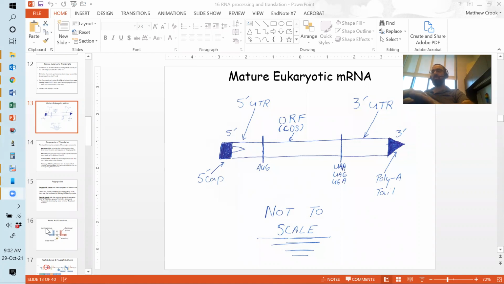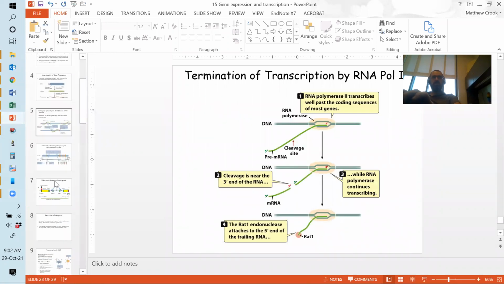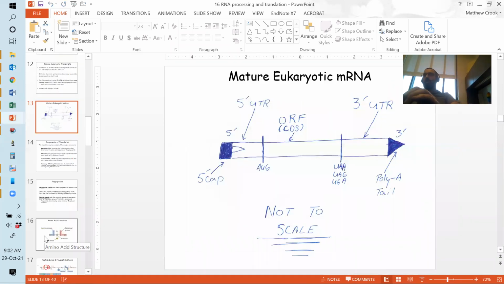All right, so this is kind of where we ended up. And I do keep meaning to replace this kind of chicken scratching picture of a transcript, but it actually does just fine, pictorially. So if we go back, I like bouncing around a bit because I like tying things together. This is essentially what the gene would look like. This is what the pre-mRNA or the nascent mRNA would look like, with its introns and the like. Once it's processed, it'll look like this. So every eukaryotic mRNA that gets exported to the cytoplasm looks something like this.